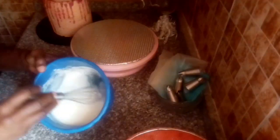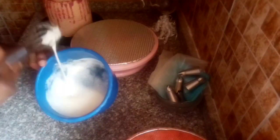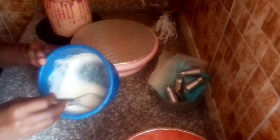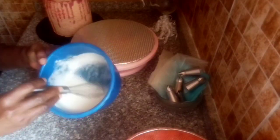I'm going to beat this egg white until firm before mixing in my icing sugar. So watch out as I'm going to do it.